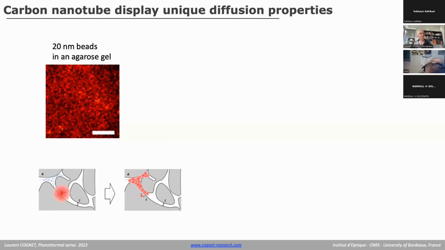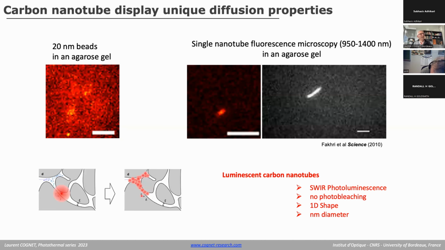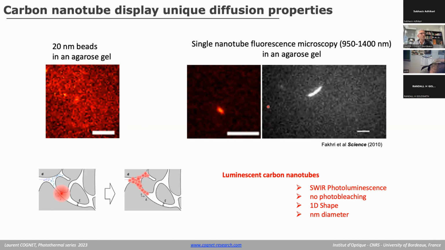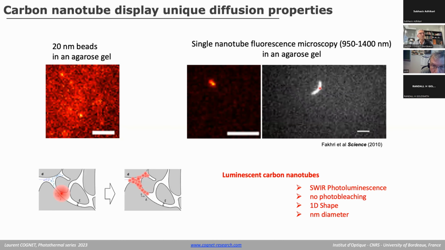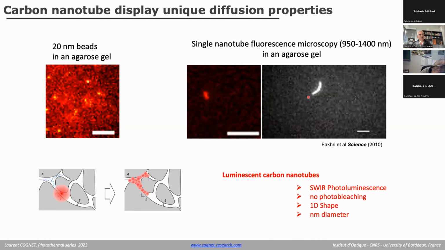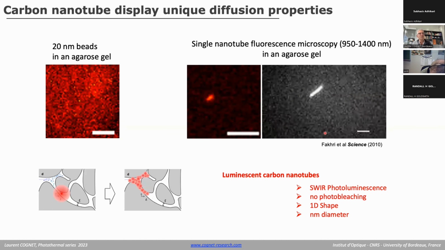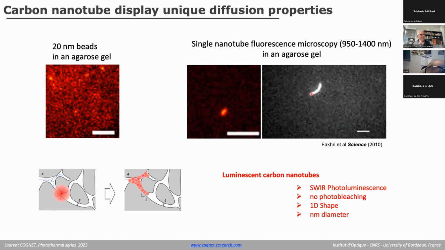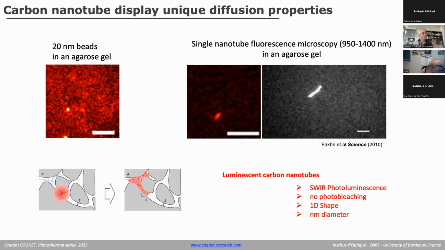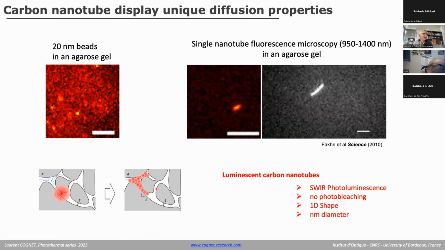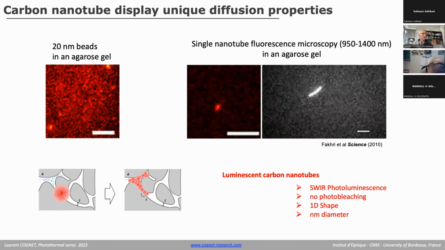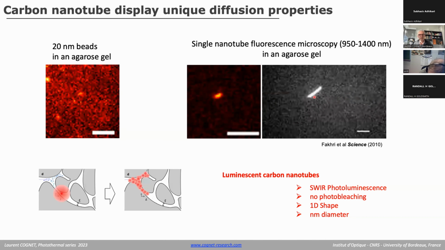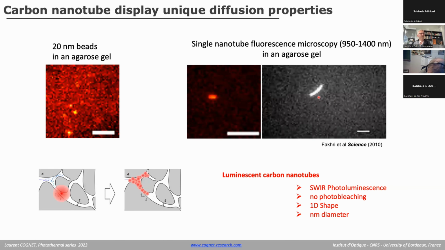And now if you take nanotubes, on the contrary, this is a very long nanotube, and this is a shorter nanotube here. We discovered in 2010 that when you have very long nanotubes, due to some flexibility, they can rotate and diffuse in such an environment extremely efficiently. They provide a lot of data points. You see, they follow the canals like this. This movie is 20 minutes, and you see that the photostability of this object is very interesting.